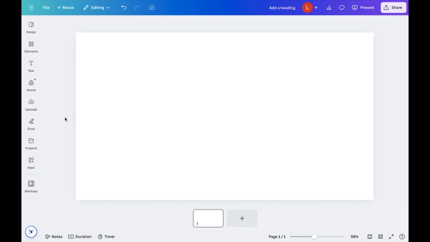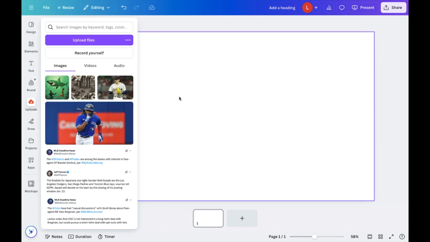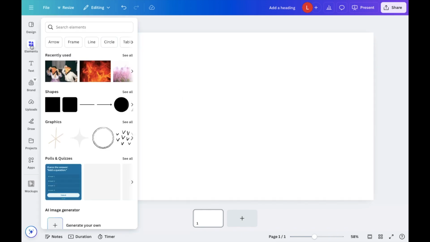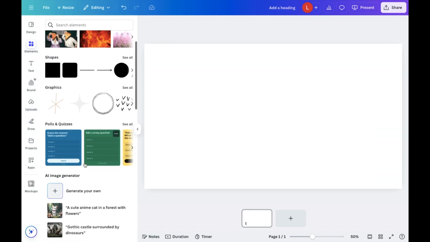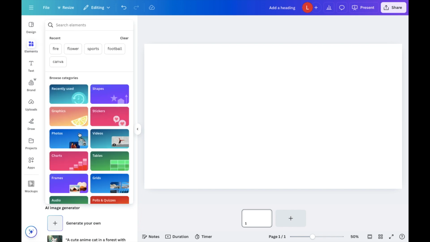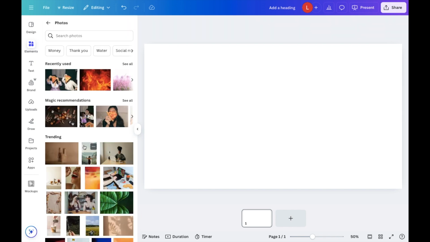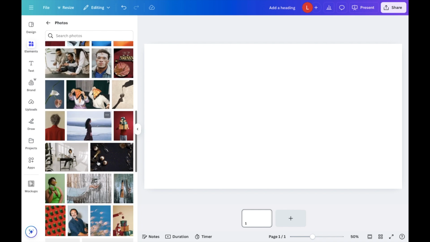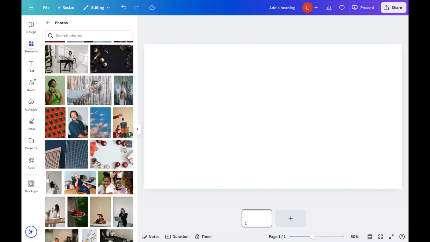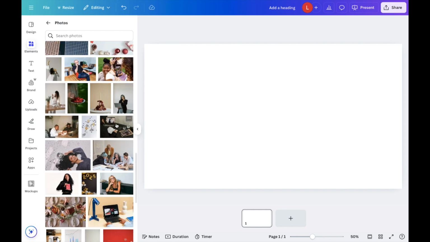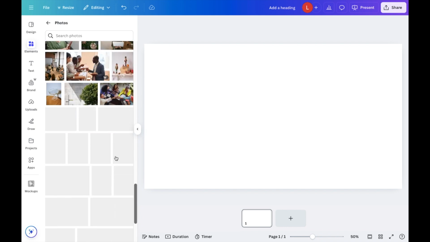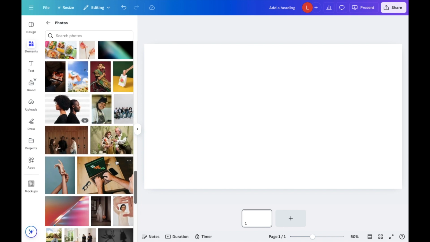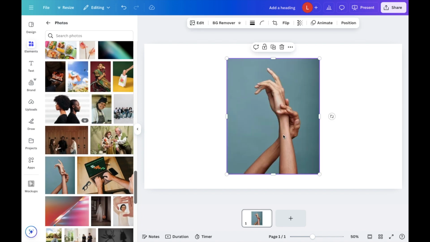Now once that is done, I want you to go to the left hand side of your screen and either select an uploaded photo that you've selected or a photo, which I will do in this case, through the Elements tab. So once that is done, I'll just scroll down to where it says Search Elements right here. Then I'll go to Photos. Then for this example, I'll just scroll down, and how about I find a photo? What would be a good example of a photo that I can remove the background of? How about these hands right here?